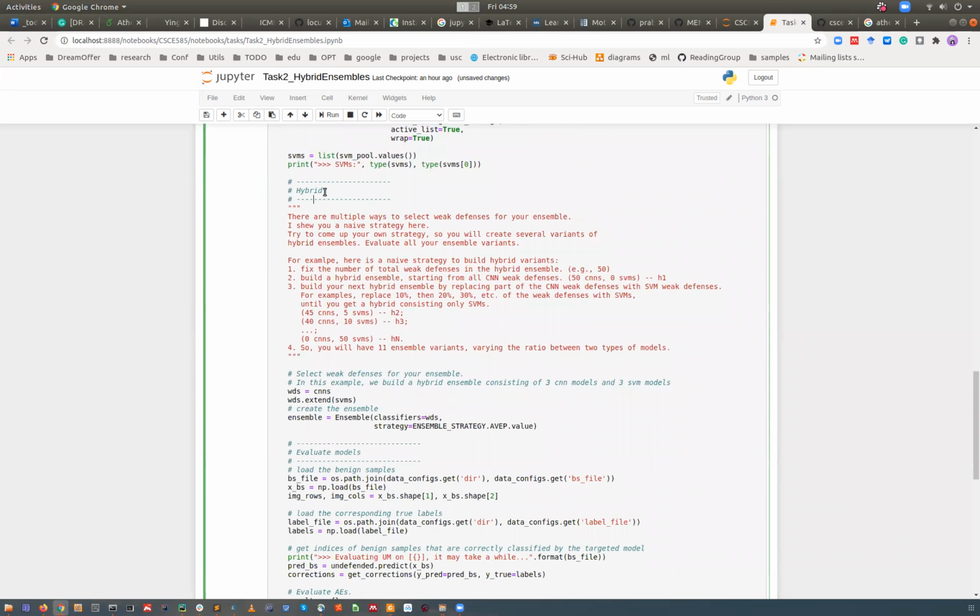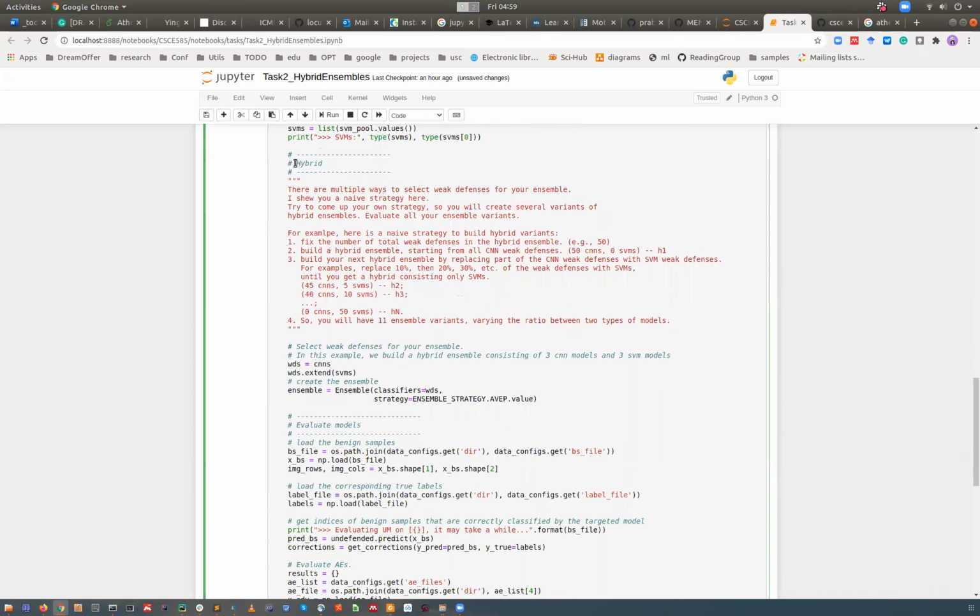Okay, so your major work in this task is to come up with some strategy, idea, or approach, anything you can think of, to select the weak defenses for your hybrid ensemble. I give you a very naive example here.